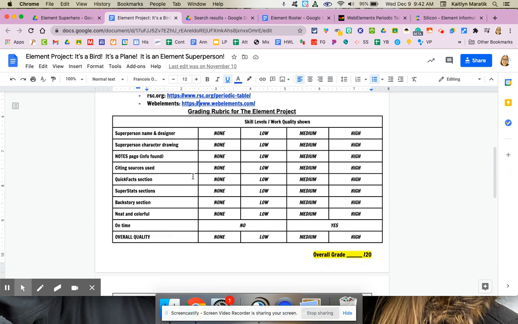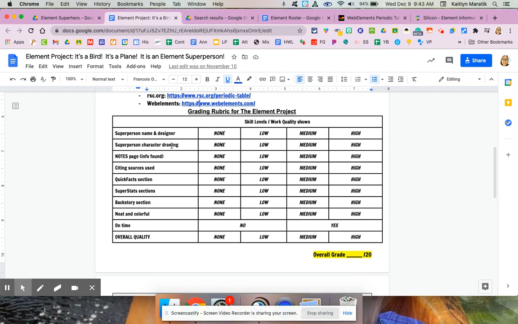So where are you getting points from? Having the Superperson name and designer written down, having the character drawing, so adding colors, adding features. If you would like to recreate the page, you can totally go for that. Or if you wanted to put a piece of white over the Superperson so that you can completely draw in your own Superperson, go for it.